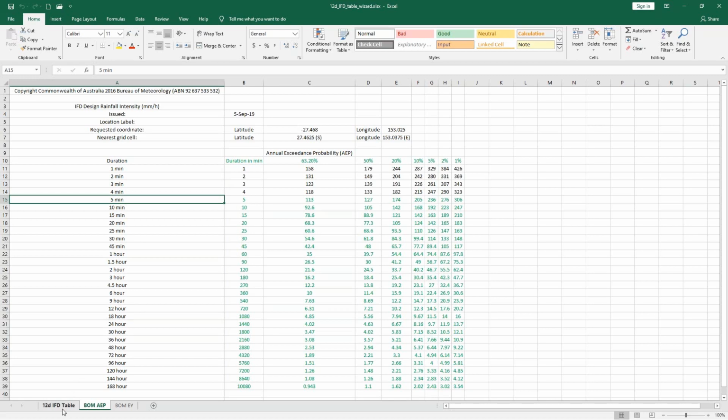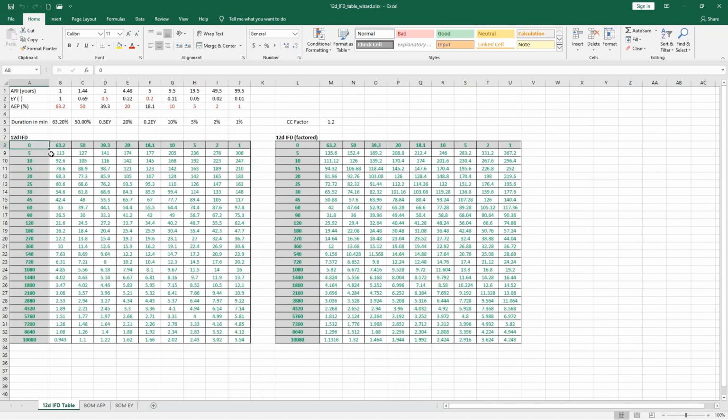Because on the main tab here, all we're trying to do is produce a table like this one that can be simply cut and pasted directly into your 12D hydro file, okay? And basically, all of the cells in this table have been taken from the other 2 tabs, just picking off the data that we need.